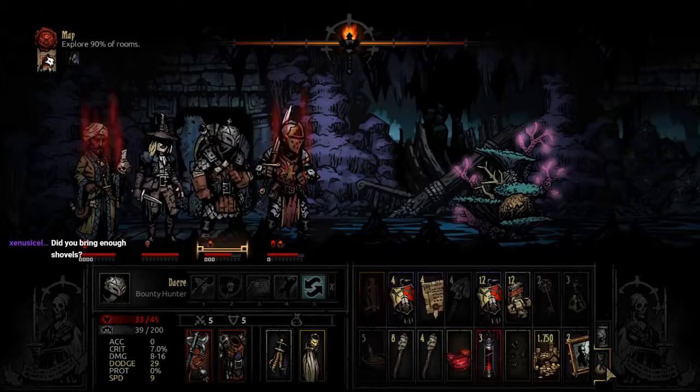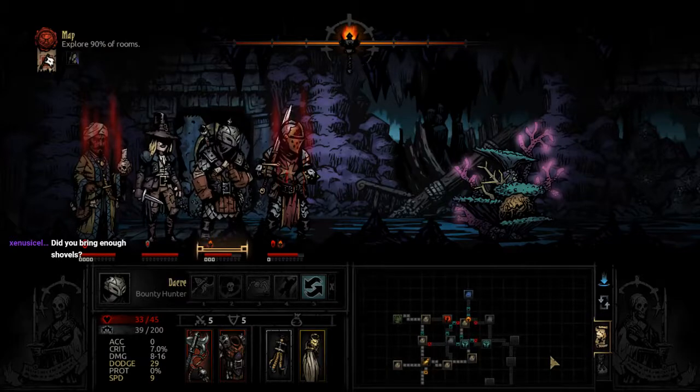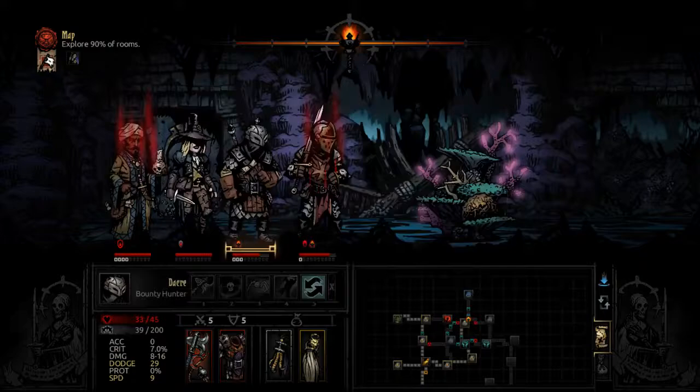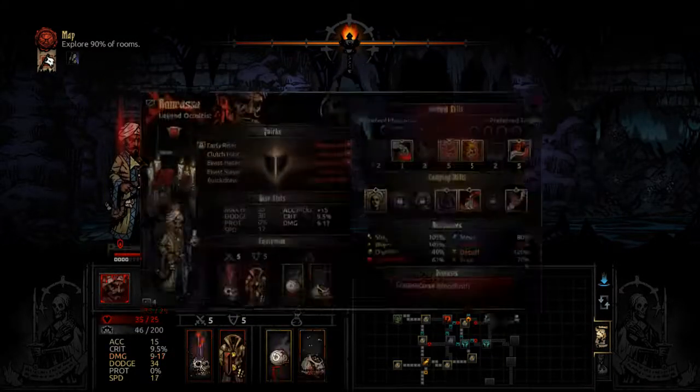Did you bring enough shovels? Well, little did you know, I actually did. I haven't used a single one yet. But I'm still waiting for the obstacles to get in the way. Now, who here has a negative that I really don't want to see? Warren's phobia would probably be a good thing to get rid of now. Calm, I need to just ditch immediately. I brought 2 Warren's phobes. And someone who's light sensitive.